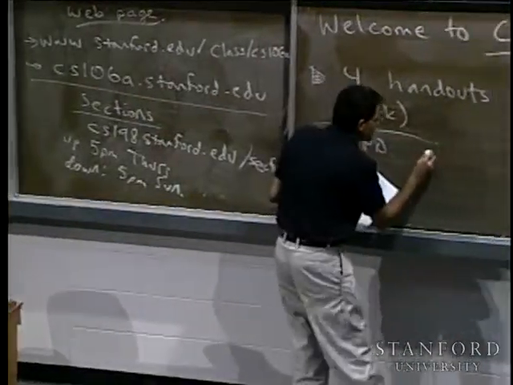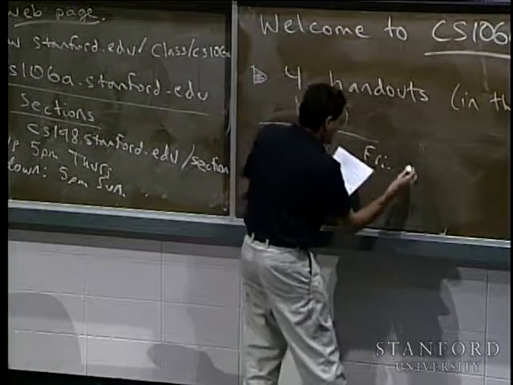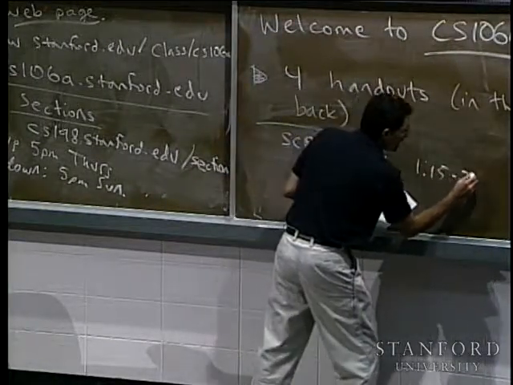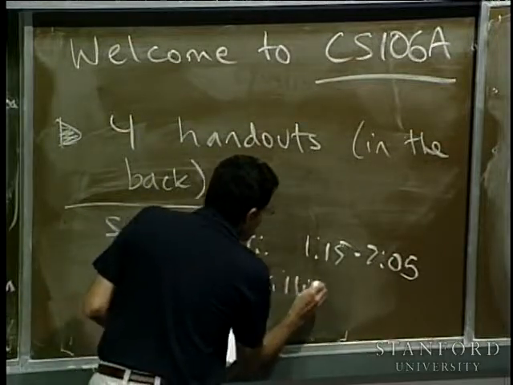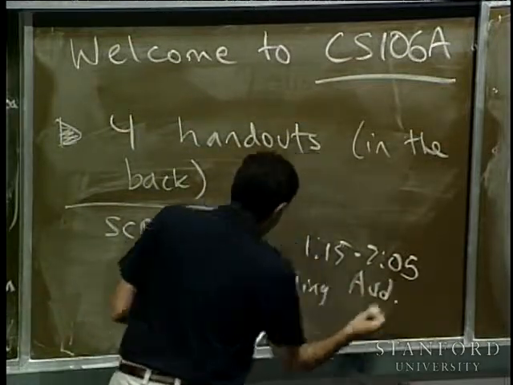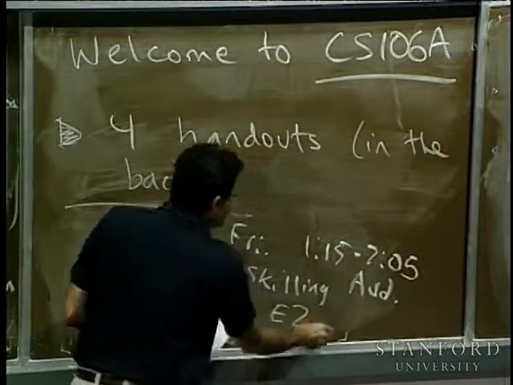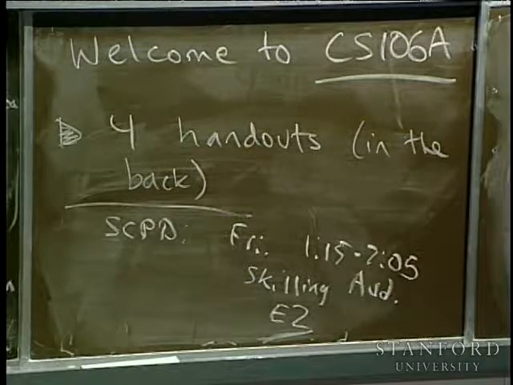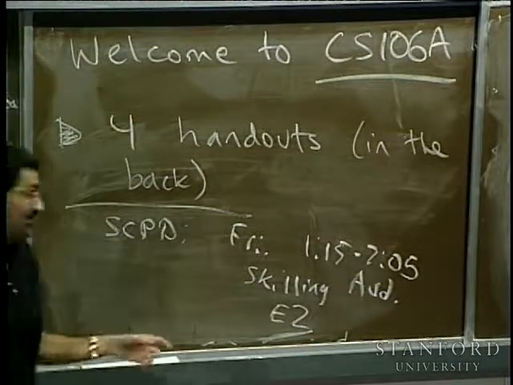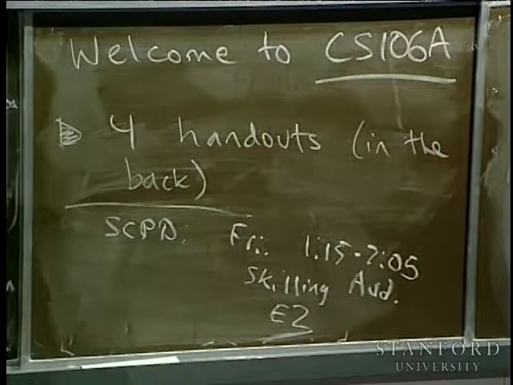Okay, so SCPD section meets Friday from 1:15 to 2:05. It meets live if you want to go there live in Skilling Auditorium, but if you're watching it remotely, it meets on channel E2. That always seems weird to say, it meets on channel. What does that mean? It meets on channel E2. Okay, that is grammatically the correct way of saying it.